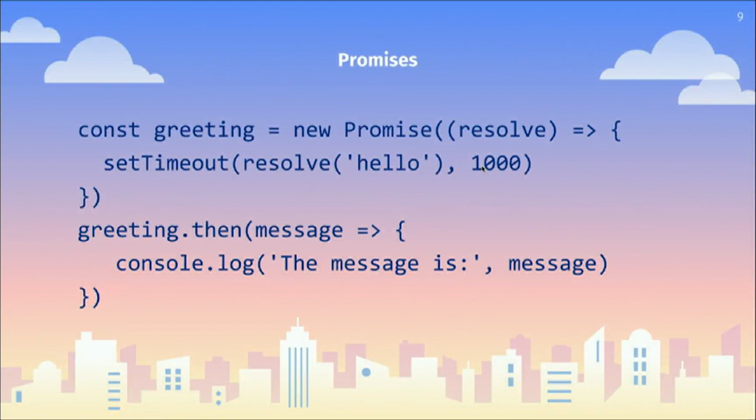It's important with this. Second one is promises. Promises were built partially to help with some of the callback hell and managing asynchronous behavior in JavaScript. It gives us a new spec. This one here, after 1 second, just resolves with the value of hello. And then we can chain to that promise and get the resolved value and do something with it. In this case, we're just logging it out to the screen.